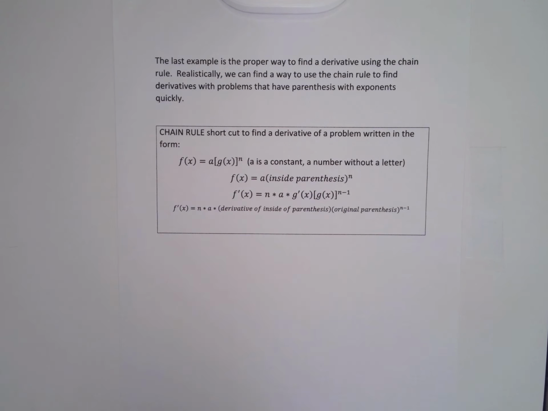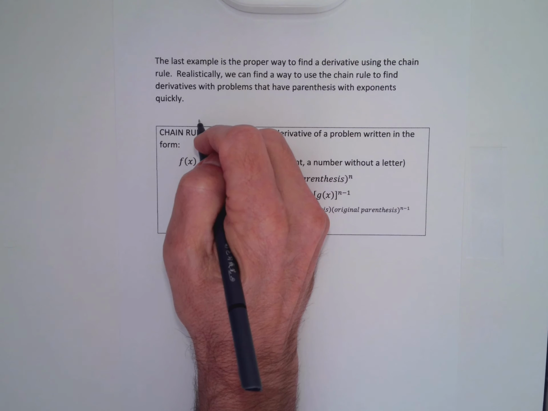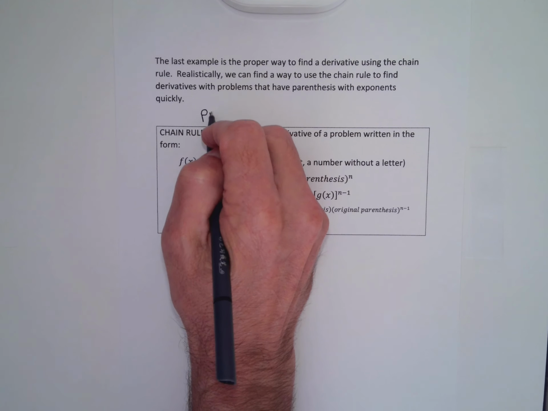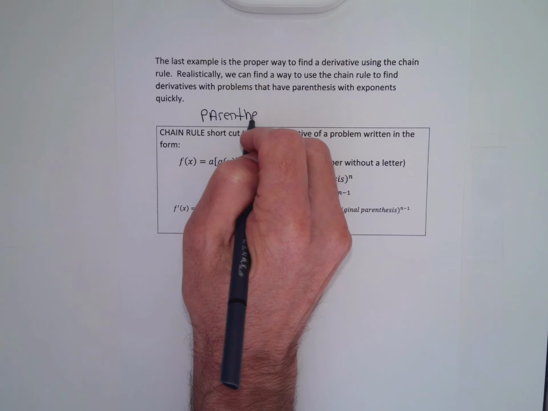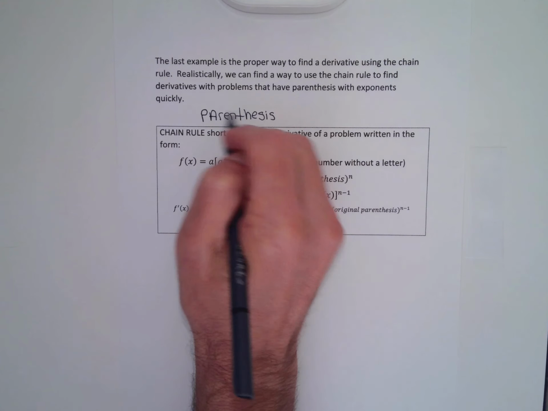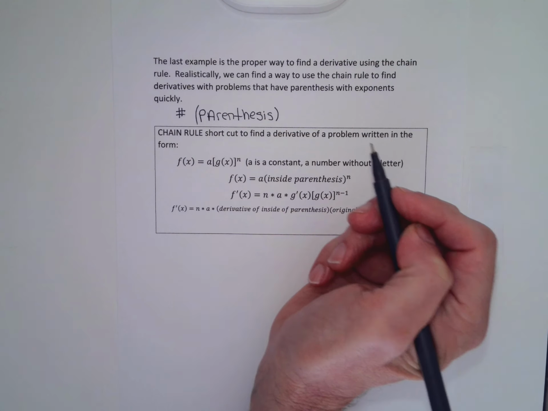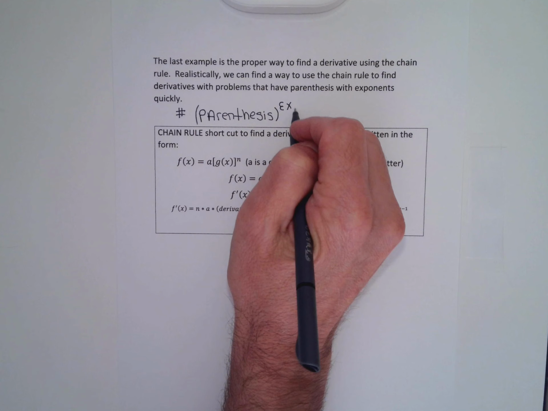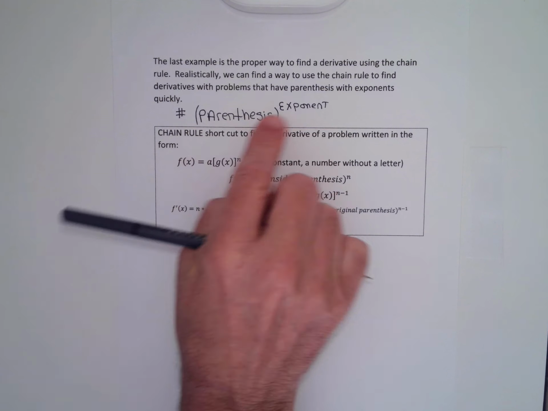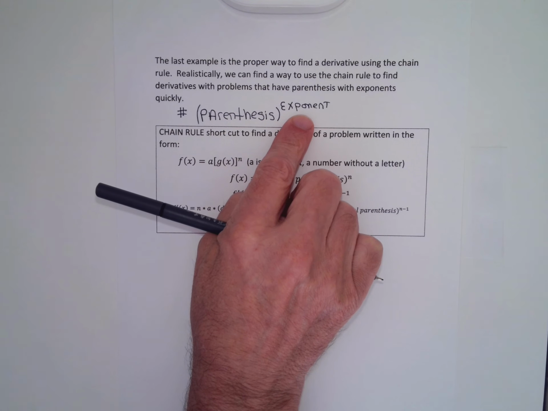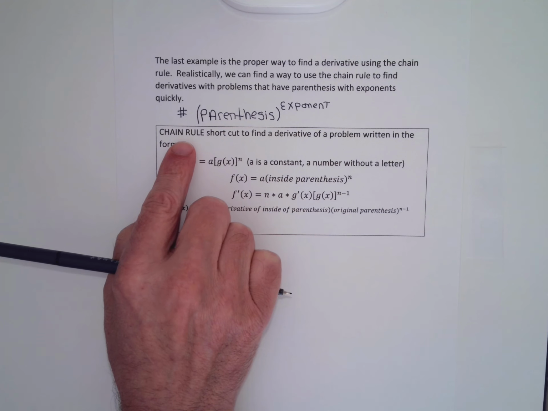Today, we're going to learn something called the chain rule. And the chain rule is used to find the derivative when you have a parentheses with an exponent and we don't want to clear that exponent. Then it's a candidate to use this chain rule. Better yet, maybe I can say I have some number without a letter times a parentheses with an exponent. And when that's the situation, if I have a number times a parentheses that has an exponent outside of it, and it's either clunky to clear the parentheses or I can't clear the parentheses, then the chain rule is going to be the rule that we apply.